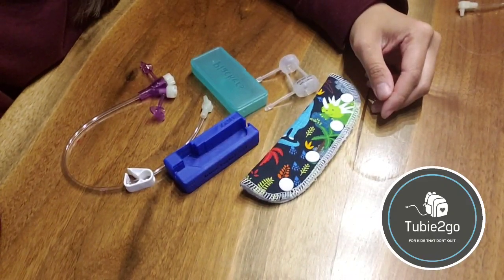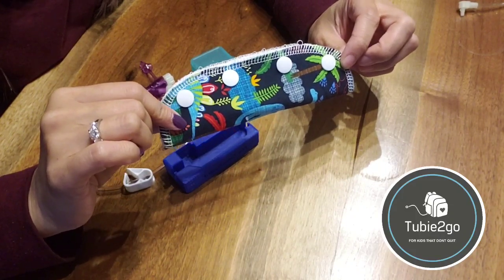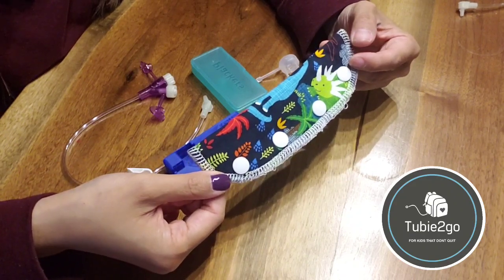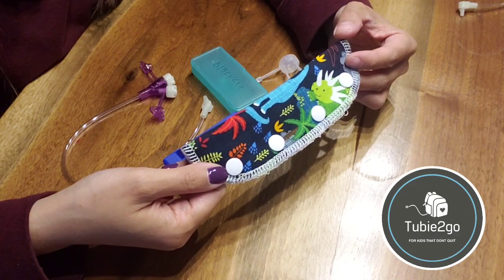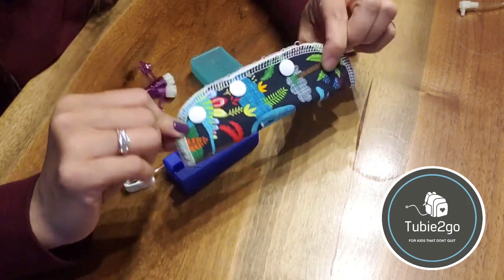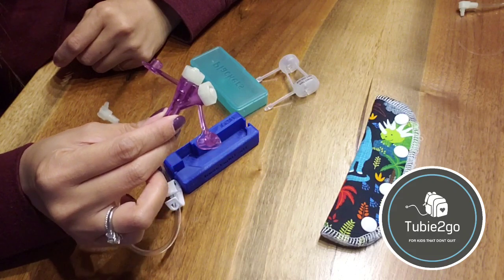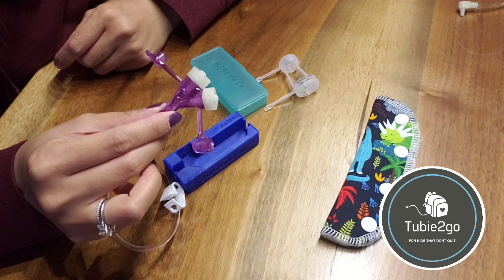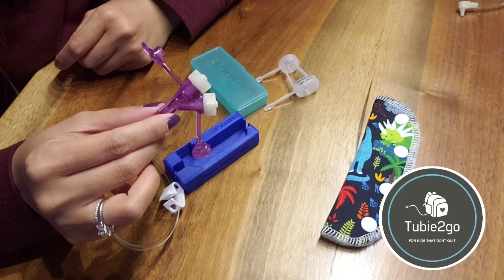So to summarize the solutions that I've reviewed in this video, there is a port cover option, which is probably one of the cheapest and most universal solutions, but is not going to help disconnecting ports if it's as a result of force behind the ports disconnecting, if there's tugging motion, or if it's just curious hands that have the fine motor skills to undo this solution. There are ENFit connections, which will require a whole change in supplies from your medical supplier, and as well you might have to consider a change in the type of syringes that you use to administer medications.